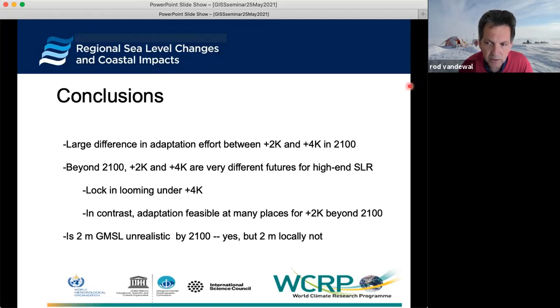So definitely locally, the variations are probably on the order of 20% with respect to the mean. So locally, the 2 meters can definitely not be excluded anymore, I think, in terms of a high end. I mean, definitely not as a mean projection, but as a high end. The idea is that we cannot exclude it any longer. So that's more or less where I want to leave it.